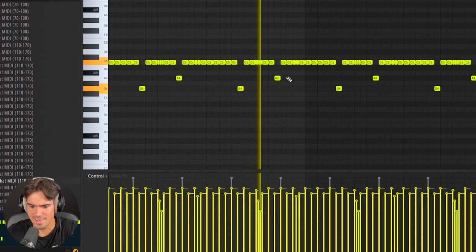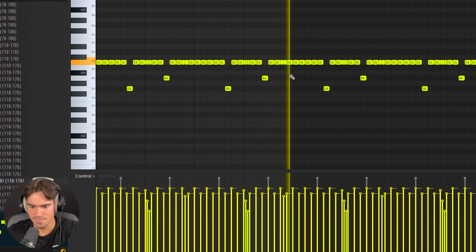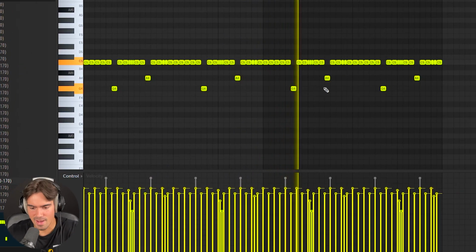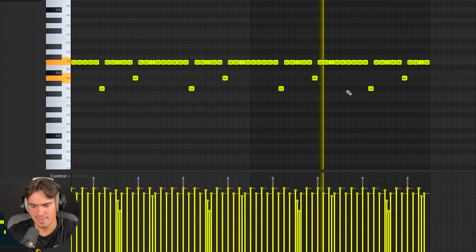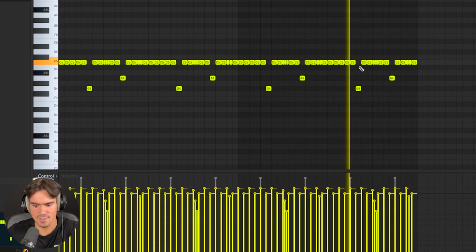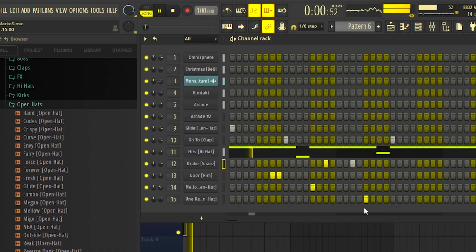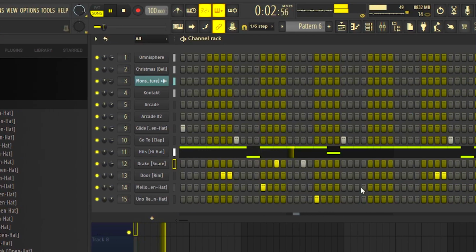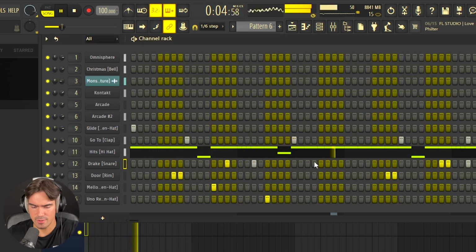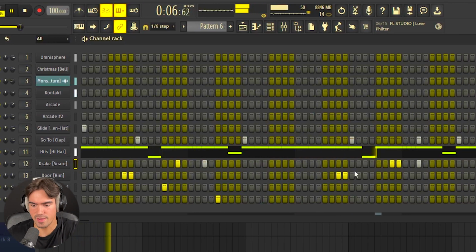I'm not gonna lie, this is the first one I picked, but it kinda has that Young Thug bounce. It's a bit simple, but it still works. Yeah, we're starting to get a cool bounce for the first part right here.